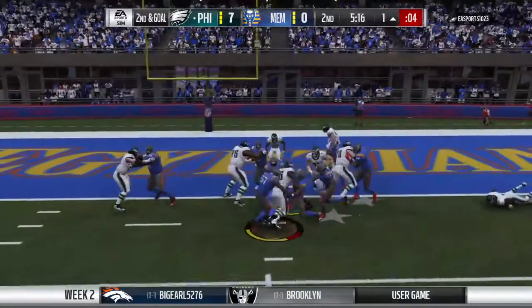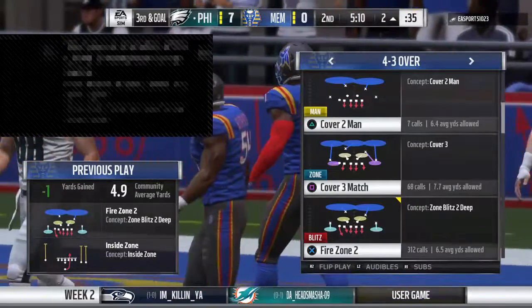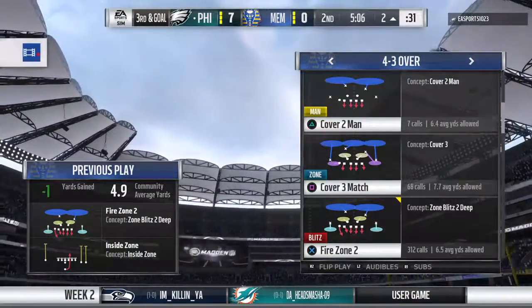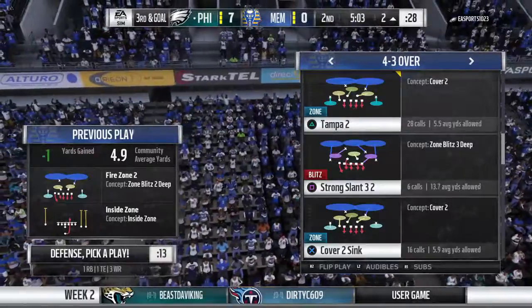He'll get it up the middle. And he is met in his tracks behind the line of scrimmage. That'll be a loss of a yard, and it leads to a 3rd down. His path became similar to almost running a stretch play, didn't it? Trying to find a crease, anywhere to put his foot in the ground and cut back. It just never materialized.